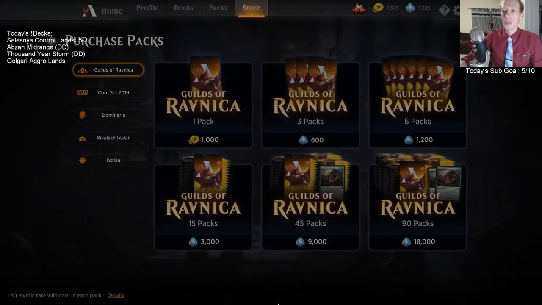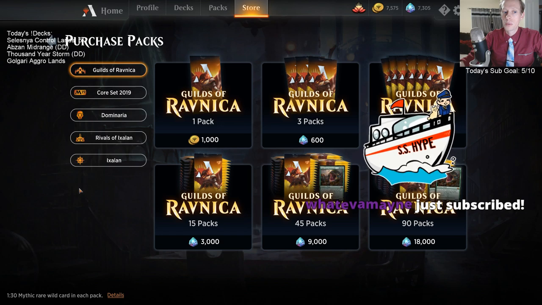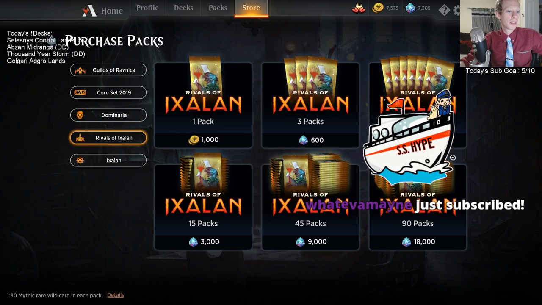All right, I'm gonna go ahead and pick the pack here. I won't do a little poll here because we're finishing up the YouTube video also. So what set am I gonna pick? I think I'm gonna go with Rivals. And Whatever Main gets a sub as well. Hey, Cheerios. We are about to play Whatever Main's deck up next, Abzan Midrange.